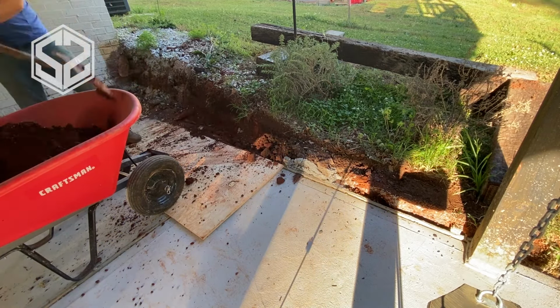Now you may have noticed I just put a couple sheets of plywood down over top of the concrete here. It's been several weeks since I've poured this. It's definitely strong enough to support any weight I put on here. I just wanted to protect it a little bit just in case my digging bar misses and hits the concrete slab or the shovel misses. I don't want to chip that or ruin it in any way. And it also protects the concrete slabs from being stained by the red clay that we have here. So that's a quick tip. If you have a few scrap pieces of plywood laying around while you're working around concrete, you can protect it a little bit by throwing those down first.